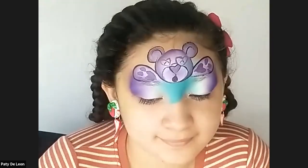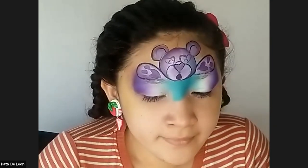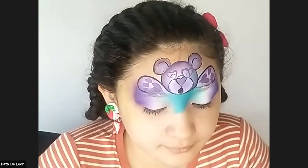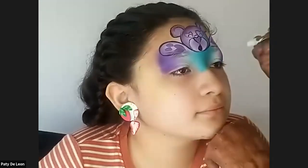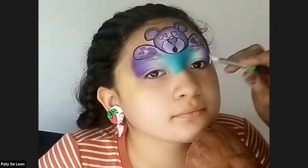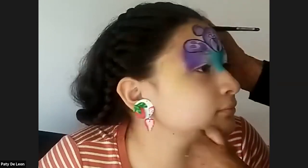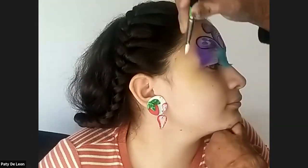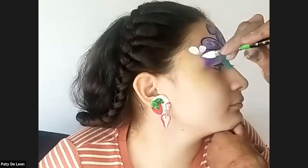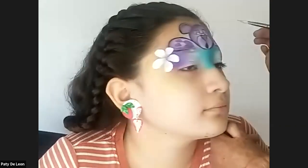Okay. I'm loading my brush to do the flower on the side, which is white and little and brown on the tip of the brush, because it's going to be kind of like a daisy. And again, I like to cover the spaces where I felt like, you know, here, because I was working on the other side, and what I do here, I just do the flower and cover anything there.